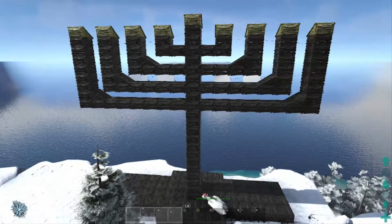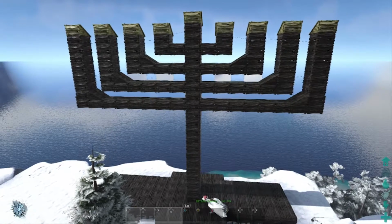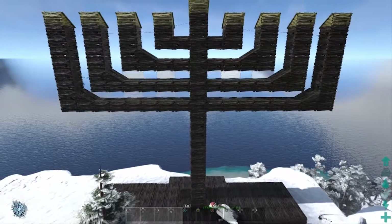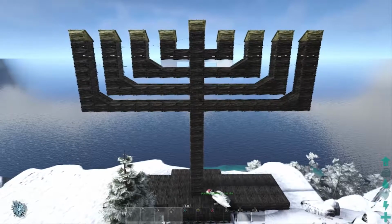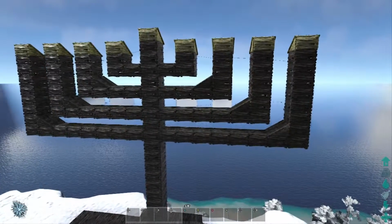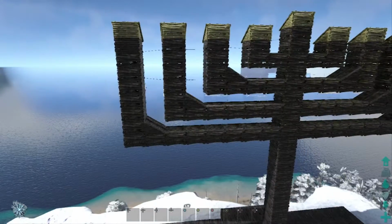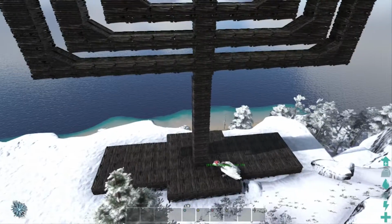And as I was building the center candle, I was like, this is gonna look weird with this center candle being so tall, but it didn't. And I'm so happy that it didn't. It turned out so freaking cool, guys. Now this is really cool to me, the way this turned out, because it's bigger up top than it is down bottom, I guess a little bit. Maybe it's like a ceiling out a little bit, but that makes it look so much better.